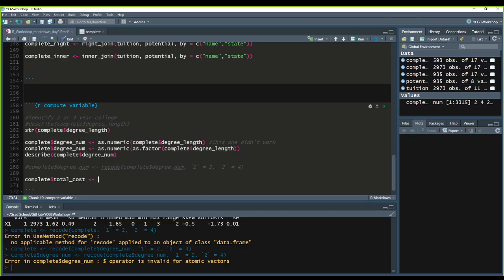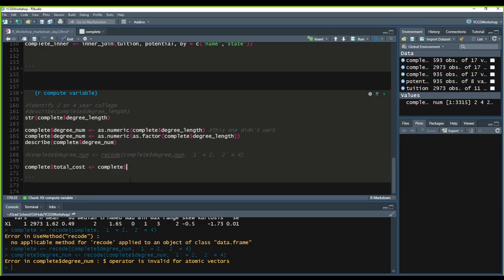It can get a little annoying needing to write the data set each time, but it is making sure that you're very clear about the steps that you're taking, where we want the complete degree underscore number, and we're going to use the asterisk as a multiplication sign.